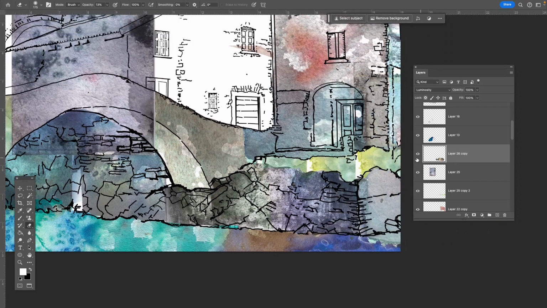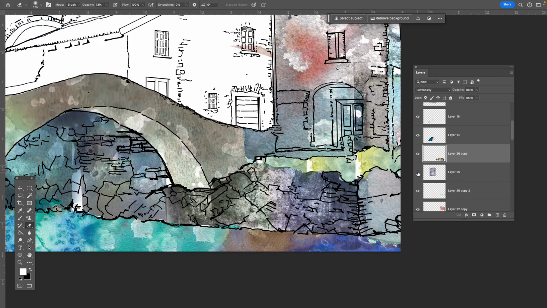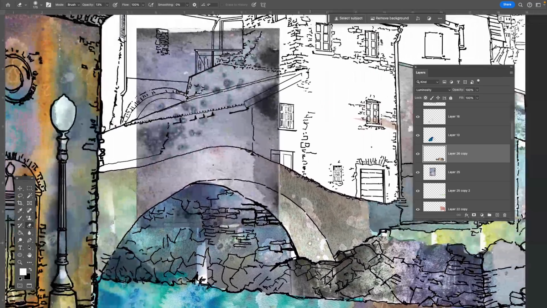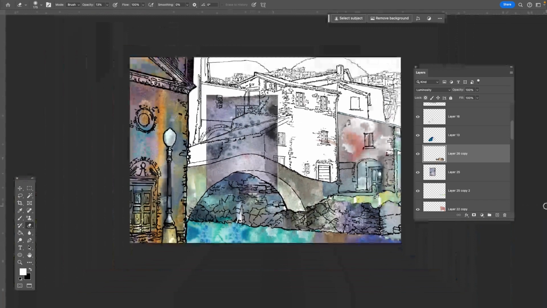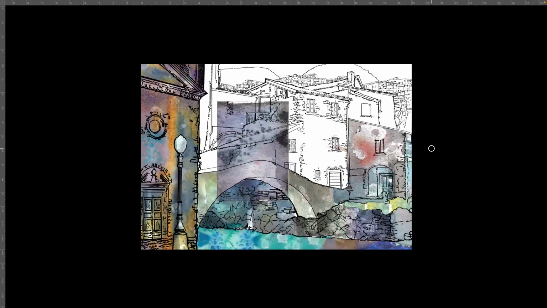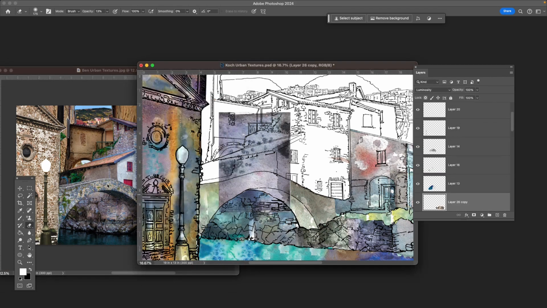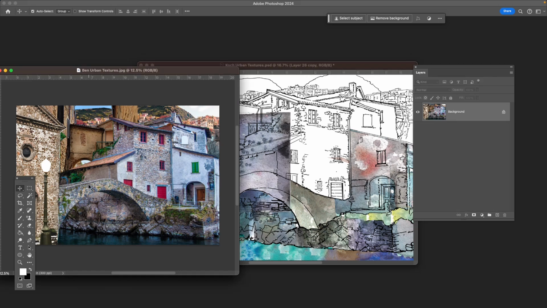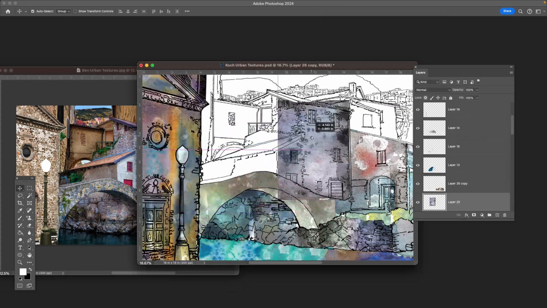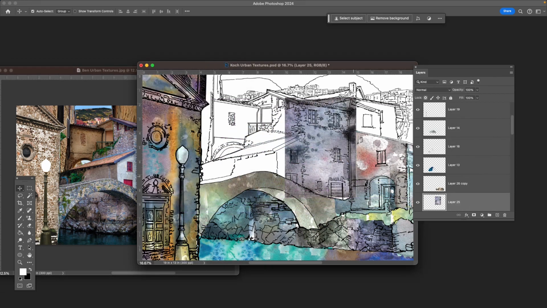Another thing you can do, let's see, this layer. Oh, I didn't do anything with that layer yet. Okay. Where do I want to put it? Well, I'm going to take a look at my building. Where do I want to put this? I want to put it right here. Yep, that's where I'm going to put it.